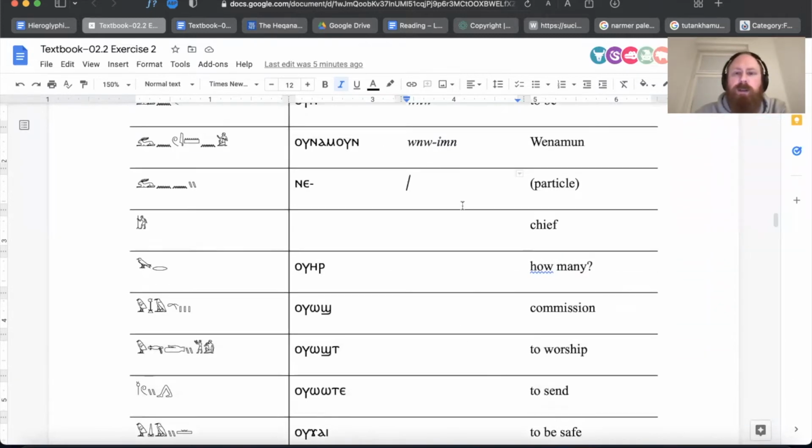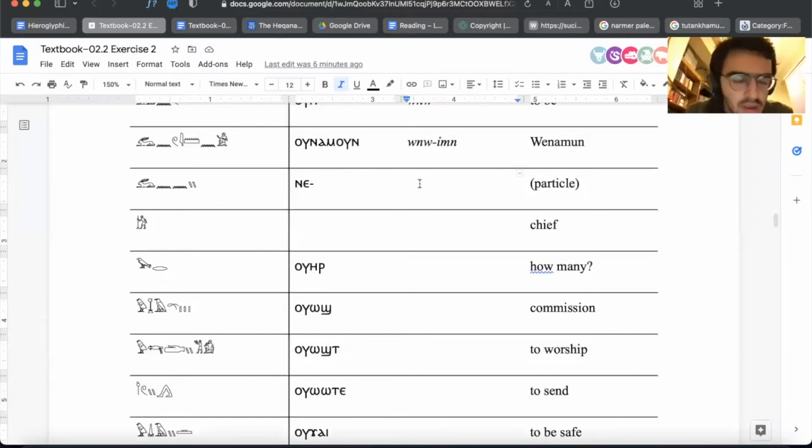But Wenamun is a very classic, standard Egyptian name. He is also a priest at the Temple of Amun in Thebes. The story we're going to read is debated as to whether it is a true story or a fictional story, but if it is fictional, it makes sense that he would have this name for storytelling purposes, because he's very involved in providing for the cult of Amun. So yeah, Wenamun. Okay, do you want to do one more, Mustafa?